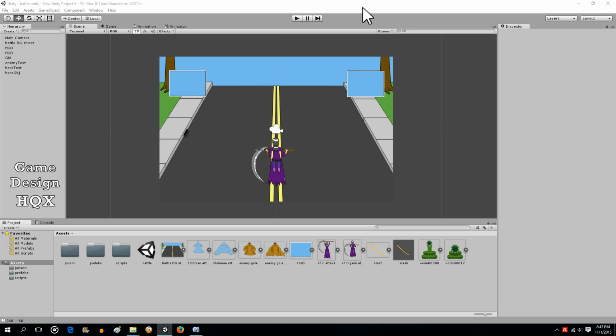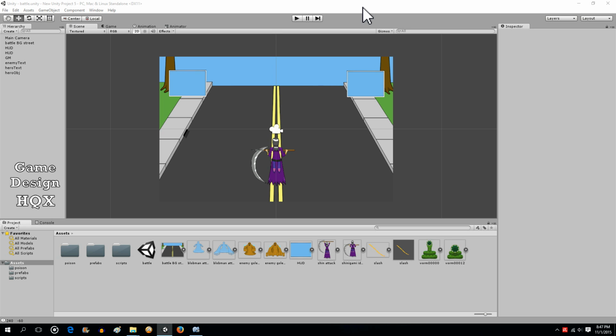So now that we've got the battle sequence working almost 100%, there's a few tweaks left, but we can always do that at the end. Now I want to look at how to enter combat and how to exit combat. So to do that, that means there has to be somewhere that you're entering from and exiting to.